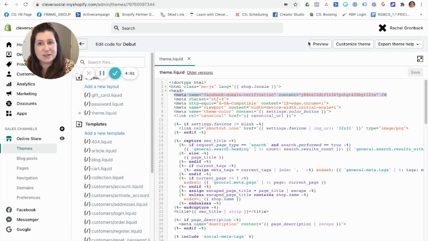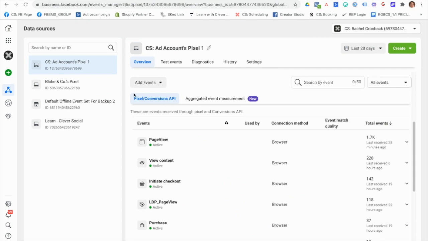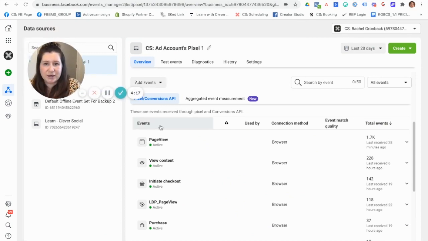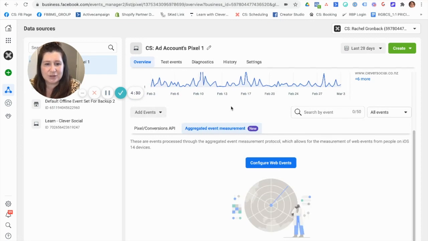Now, this is a two-parter. So this is the verifying your domain part. The second part is you need to actually tell Facebook how you want them to prioritize the actions people take on your website. So you need to jump into Events Manager, which would be home of your pixel. And you would be wanting to go into Aggregated Event Management right here. Now, if you haven't done this before, you should have pop-ups all through your Business Manager, your ad account, and inside Events Manager pointing you to this location because you need to do it.